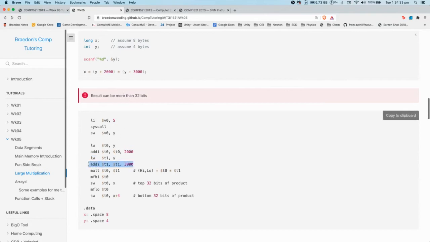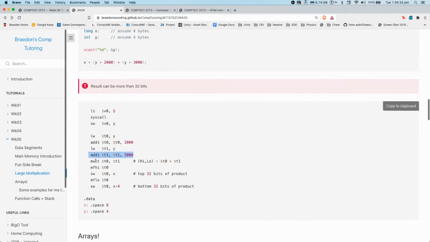Then we add 3000 to it, and then we multiply them together. What we'll notice here is that there are only two source registers, there's no target. The reason is because the target is high and low. So it puts the result in high and low, and we can access the high using MF high and the low using MF low.